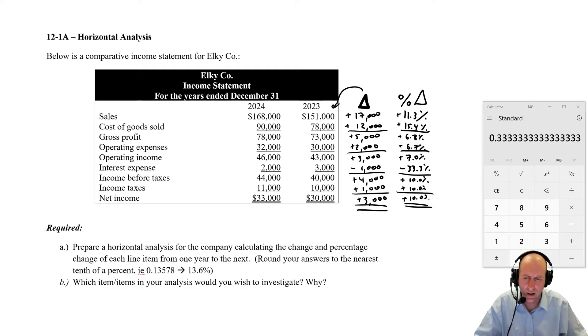Okay, which items would I call out? If I were analyzing this company, if I were the operator here, I would actually be most concerned with this one. That would be the number I'd be calling out. I'd say, look, sales are up 11%, but COGS are up 15. We should have been way more profitable. We generated 11% more sales, but only 7% more gross profit. And the reason was our costs were up. Why were our costs of goods sold up? Did we have to reduce our prices and therefore our margins got squeezed? Were our costs just up generally? Maybe we should raise the prices. What's going on that COGS was up at just a higher rate than everything else? So that would be the number that I might investigate.